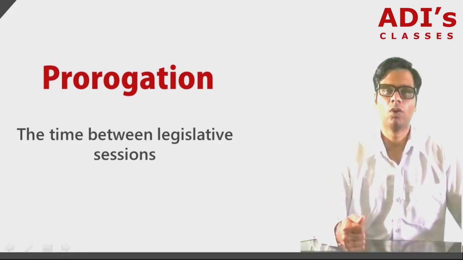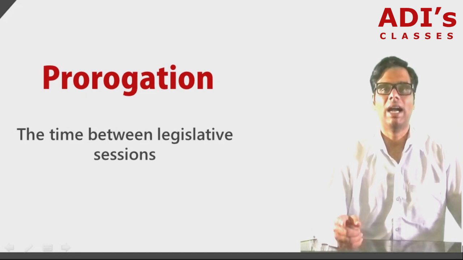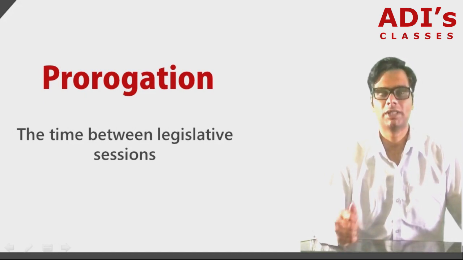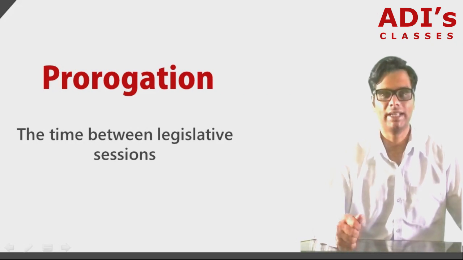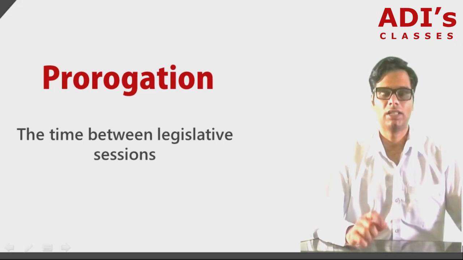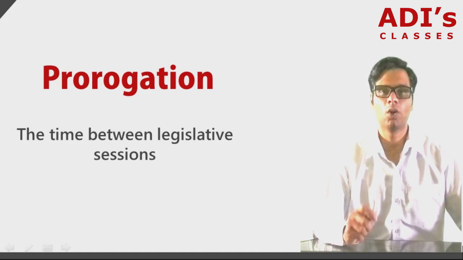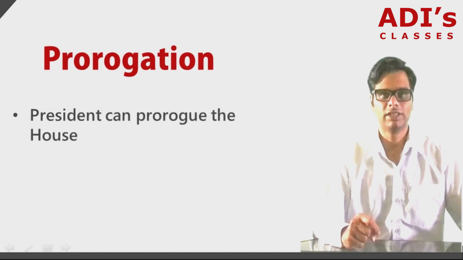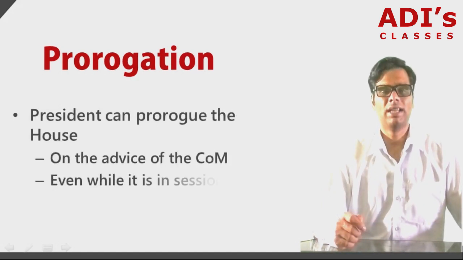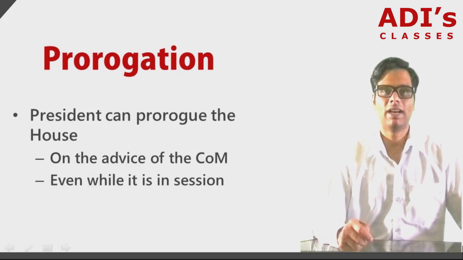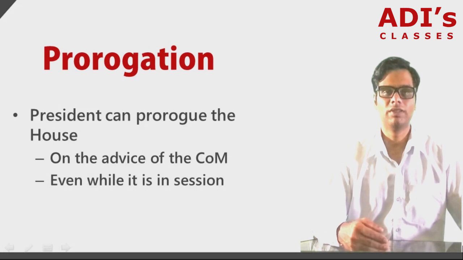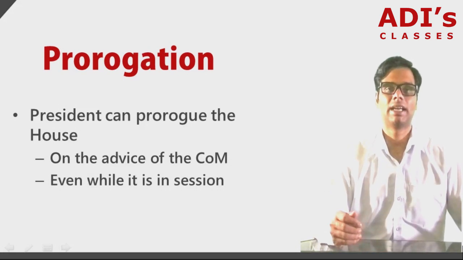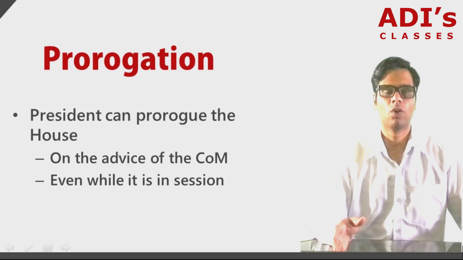So the president prorogues the house through a notification at the end of a session, once the presiding officer adjourns the house sine die. On the advice of the Council of Ministers, the president can prorogue the house even while it is in session. Once the president prorogues the house, it means the session has ended.